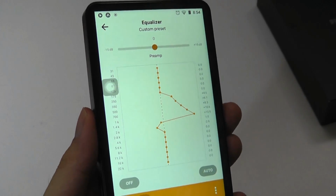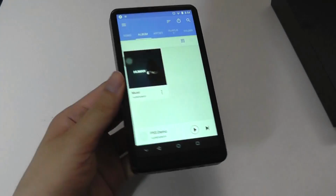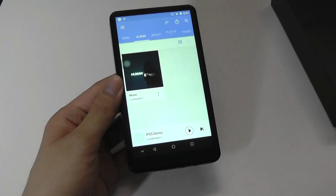Other tools allow you to control things like EQ, which you can fine tweak to your liking. So when it comes to the most important part of this device, like any other music player, the sound quality, thankfully it is quite good.